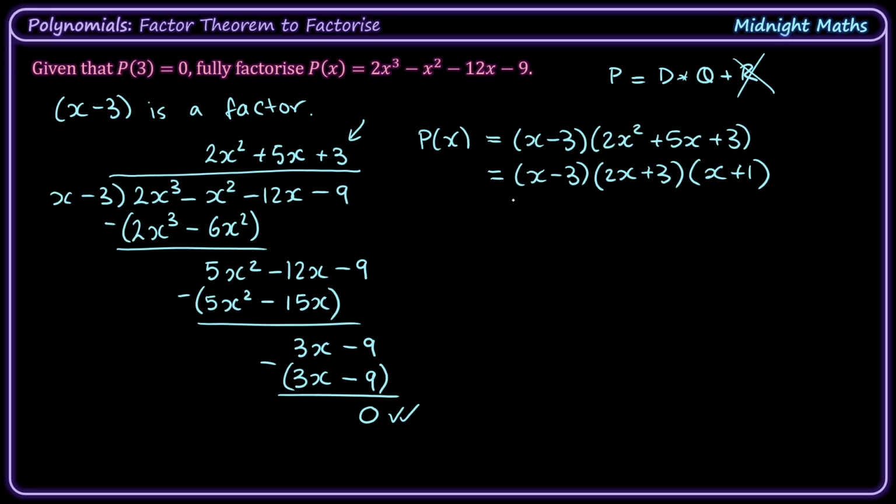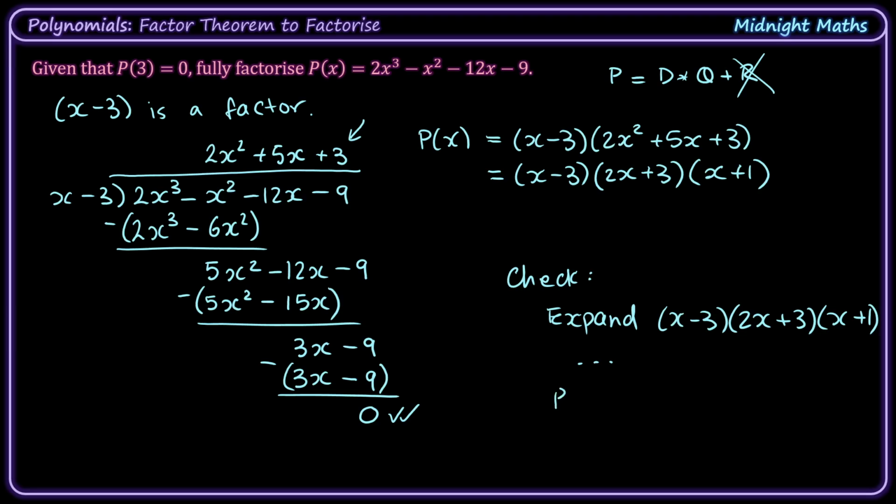And if you wanted to verify that this is correct, I'm not going to fully do this, but if you wanted to check, you can expand the thing that we just found, which is the factorized form. And I would encourage you to do this if you had time on a test. If you expand this all fully out, then after a bit of work, you should end up with the original expression, which was given to us in the question. And if you get that, you can be confident that you have correctly fully factorized this polynomial p.